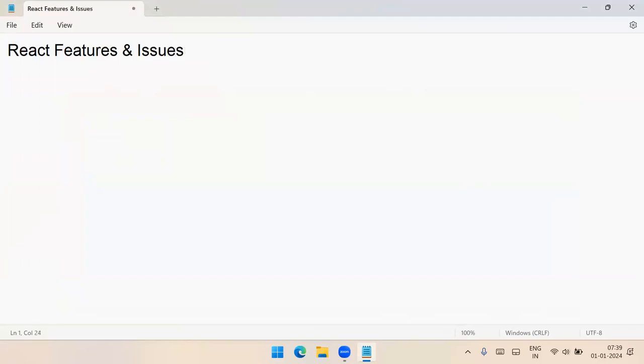So, you can say pros and cons, right? Usually, what are the advantages of React and what are the concerns with React? Some points we learned. So, in the features, what are the primary features?